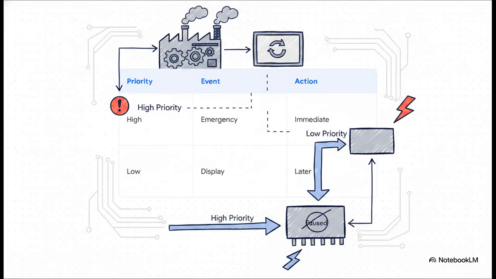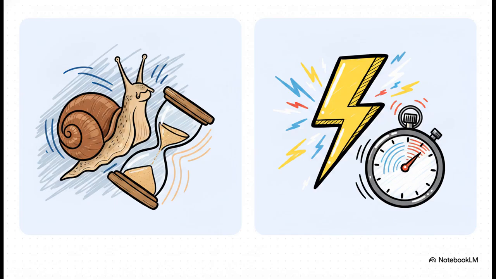But what happens when multiple events trigger at the exact same millisecond? Well, not all interrupts are created equal. Modern processors support strict priorities. If a factory machine gets an emergency stop signal right as a simple display screen tries to refresh, that emergency stop wins out every single time. Systems even support what's called nested interrupts, allowing the processor to pause a medium priority routine right in the middle of its job to handle a critical high priority emergency before eventually going back to finish up the lower priority task. And this clear contrast right here is exactly why almost all modern embedded systems have completely abandoned polling.